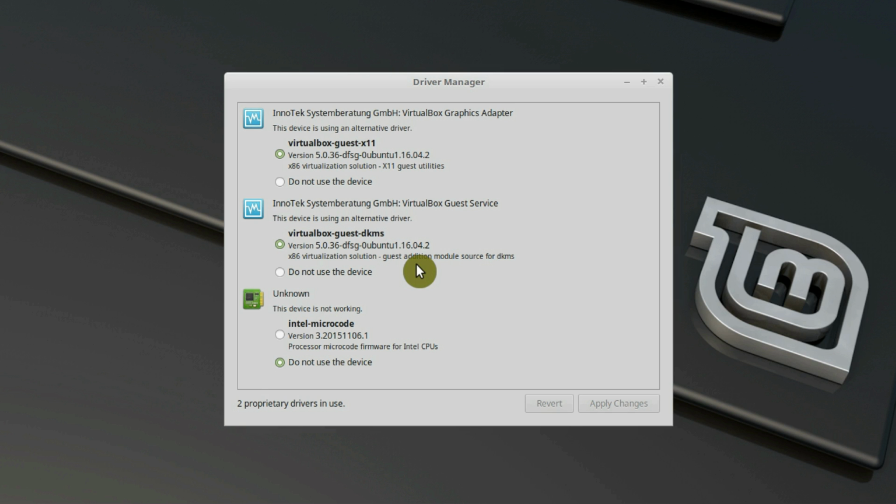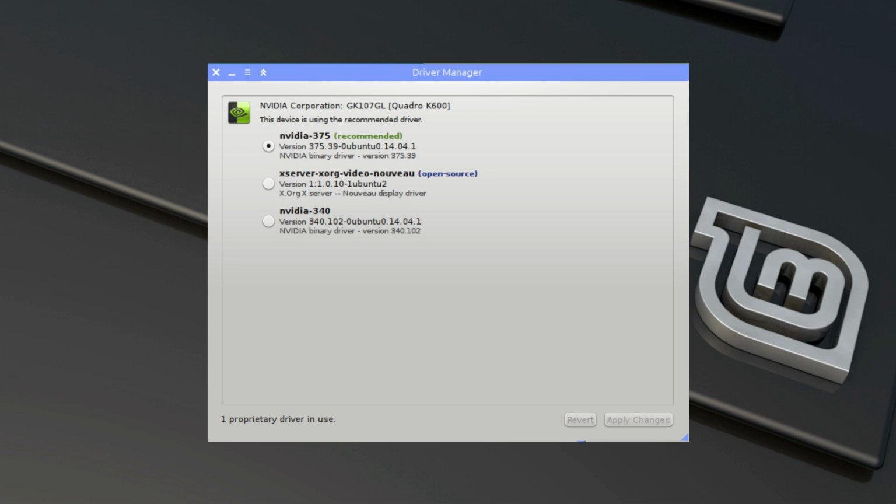If you need a proprietary driver for your Wi-Fi card, you would need to use a cable internet to update the system and install the driver. The new Wi-Fi connection should work. If you have a dedicated graphic card like Nvidia or AMD, you will see something similar to this. It offers us 3 options. Usually the recommended option works the best.